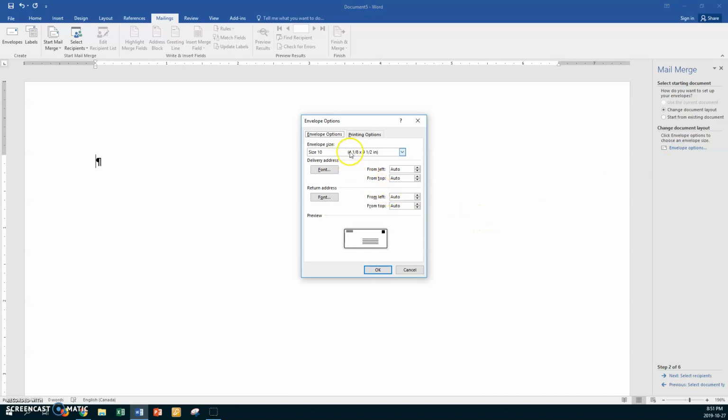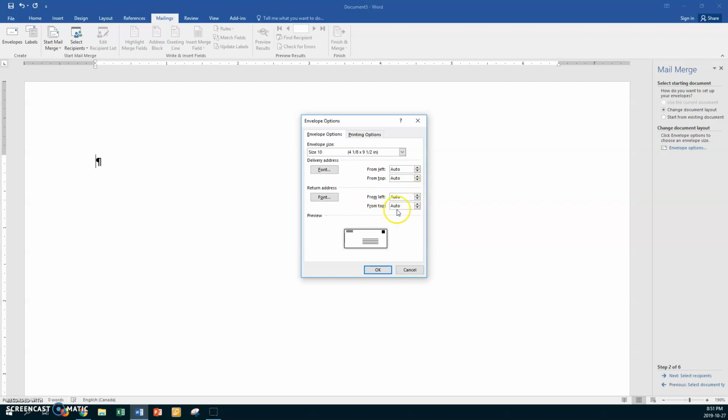Now you can have a size 10 envelope, which is the most common. Very seldom do you use a size 6 anymore, it is size 10. Now the delivery address, that's who it's going to. I want to show you something. Okay, watch on the model down here. I can say from the left and we can move it in. So depending on the size of your envelope, you can customize where the address goes. Okay, and you can go back to where you want to put it and put it on auto or from the top. Now it always has to remain below center. Okay, there's no two ways about that. That's what it has to do.